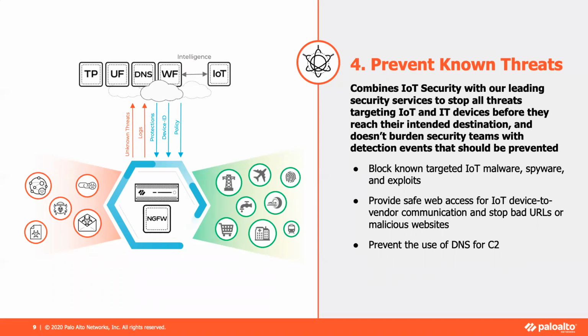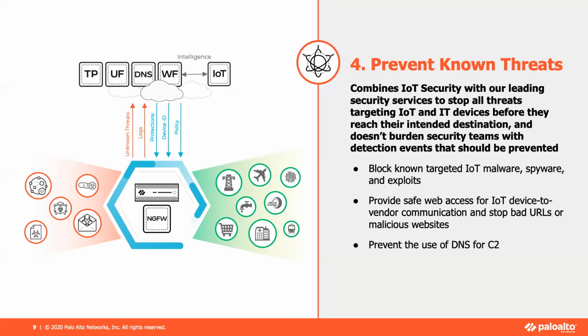And we're able to log this information and send it up to our IoT cloud-based service that then analyzes this information. Again, we can use machine learning on our devices. We can use machine learning up in the cloud, artificial intelligence, information that we've gathered from across our customer base around the world to understand and crowdsource this information for IoT protections.